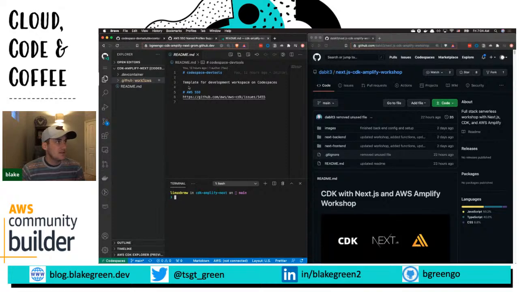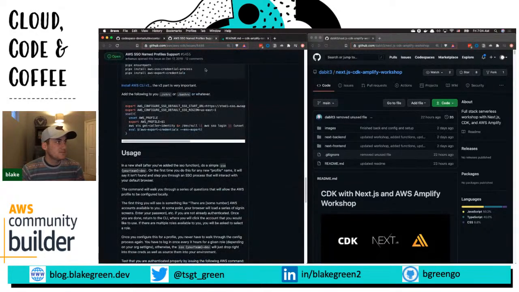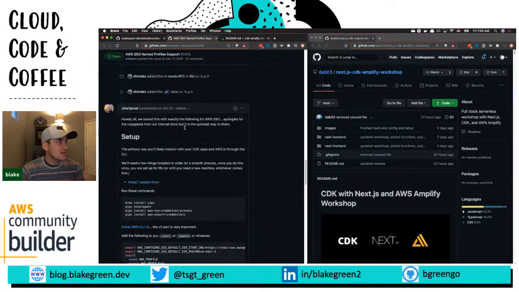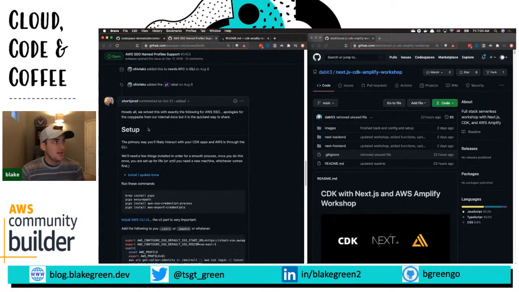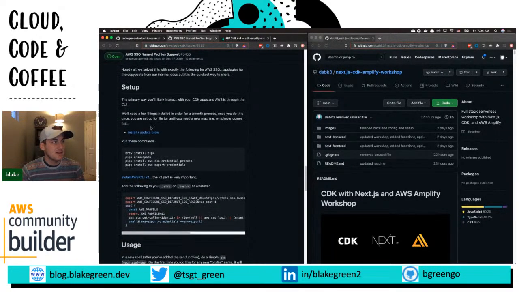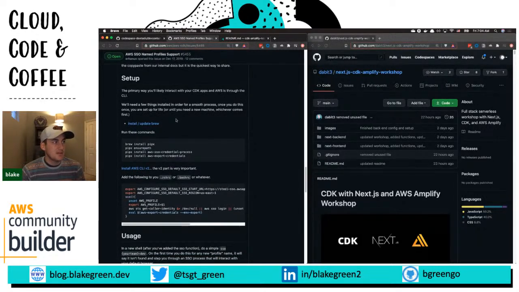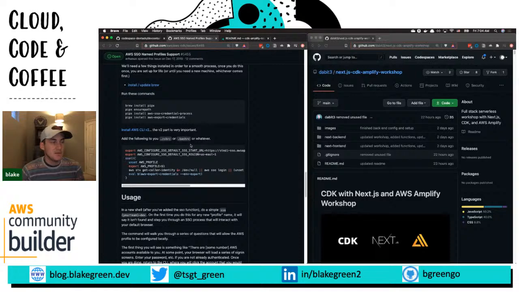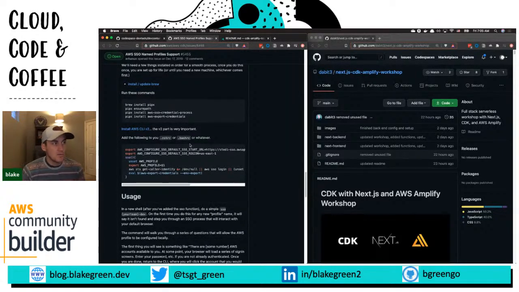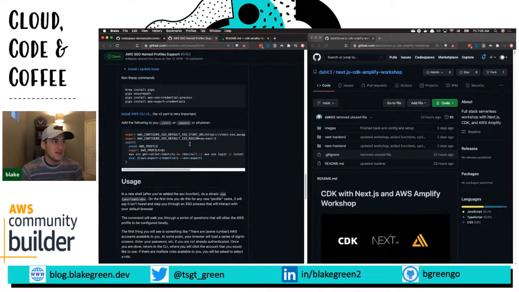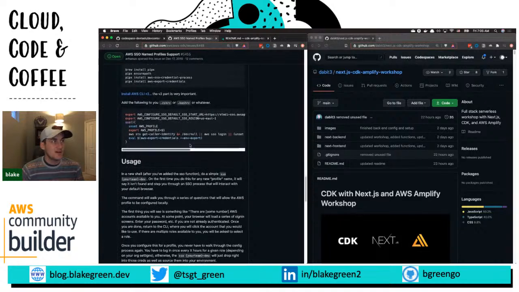If you go to this GitHub issue, there's a specific comment by Jared Short that lays out all the setup you need to do to be able to use SSO with a tool like the CDK. I recommend checking this out.